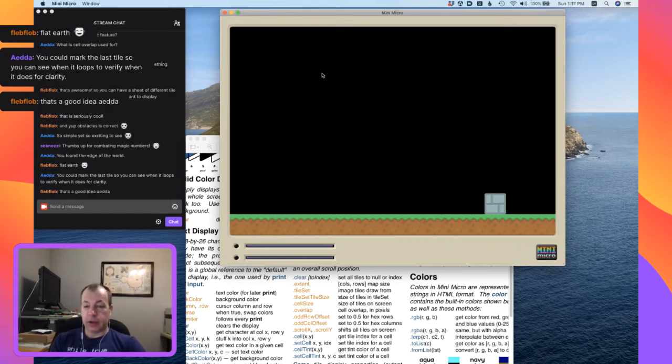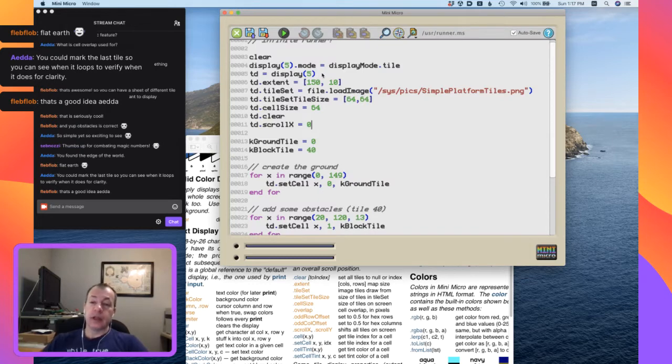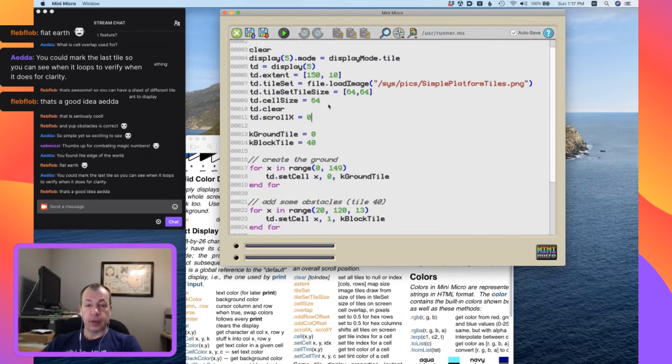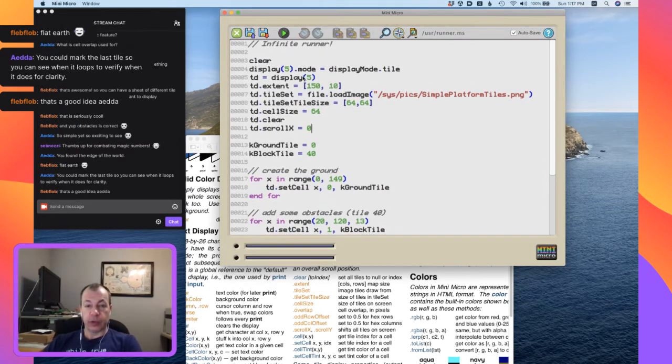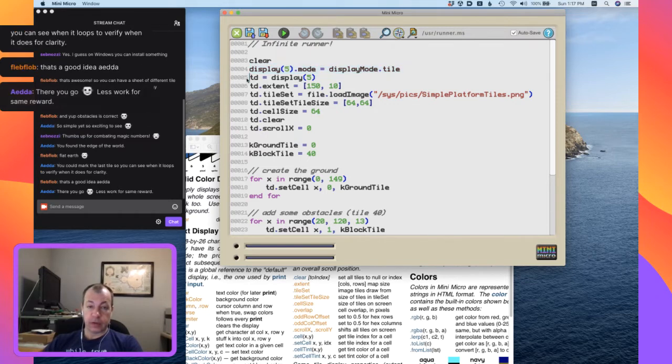Let's get into sprites. But maybe, since I know tile displays are new to some people, we'll just do a quick review. Make sure it really sinks in. So you start by setting the mode to display mode tile, of course. Get a handy reference to it. You want to set the extent. This is the size of your map in cells.